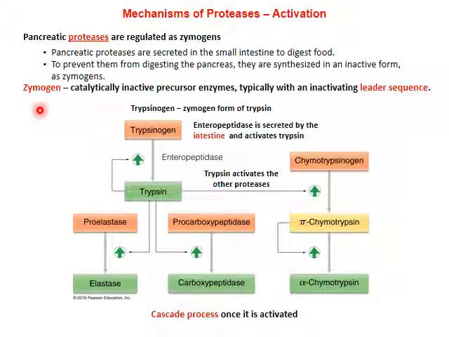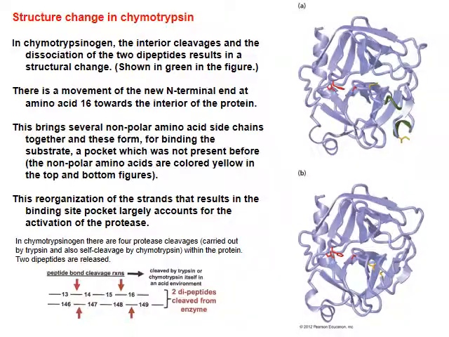We just don't have time to go through all the details of this process, but just focus on the biochemical principle. So we're going to focus just on chymotrypsin, shown here in the figure, and we have different forms of chymotrypsin. This molecule on part A is the zymogen form, chymotrypsinogen. You see certain residues are highlighted: yellow residues, green residues, and red residues.